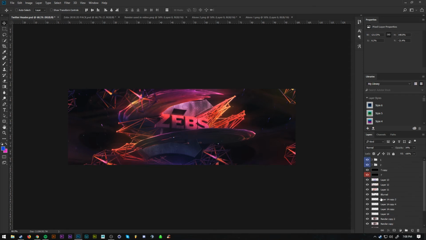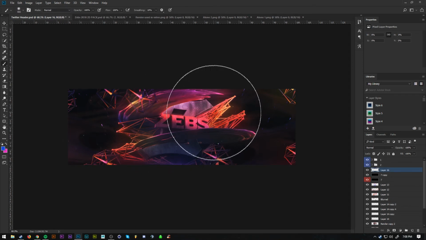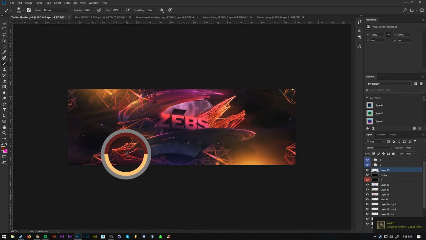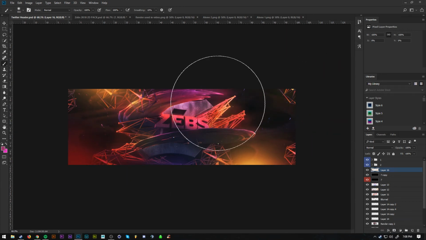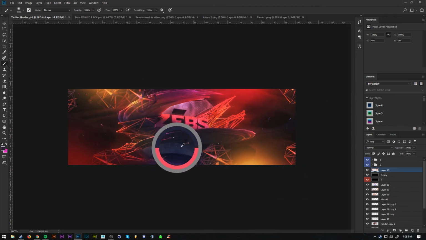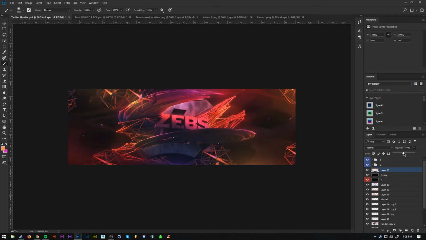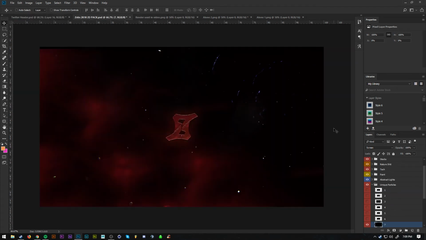And once we've done this, I feel like we definitely want to add some more lighting to this. Or some stronger lights, I suggest. So I'm just going to add some reds and a bunch of different colors. Some pinks and purples everywhere. Let's go with bright. Maybe some more tan here. Or some orange. We're just going to lower the opacity just so that there's more going on and there's a lot more lighting.